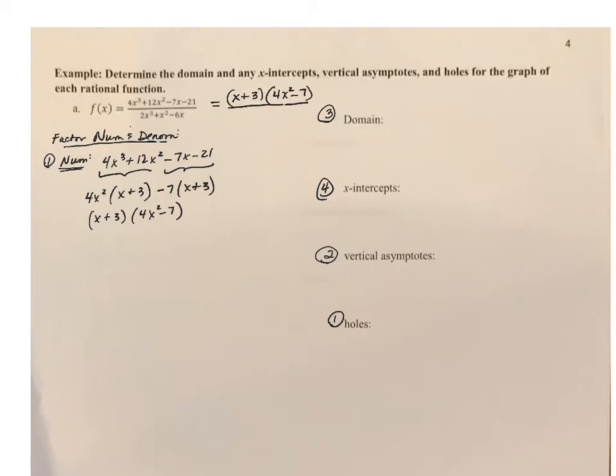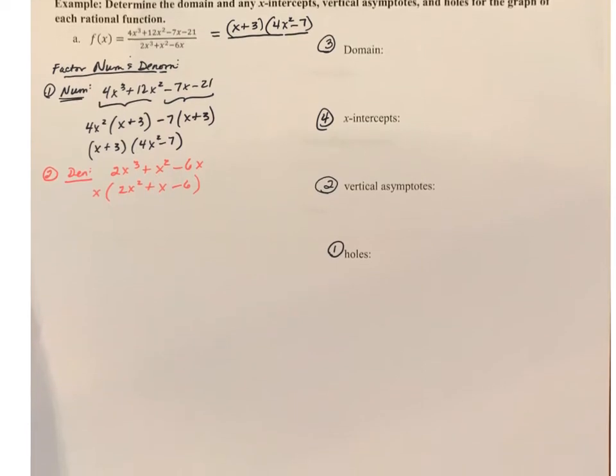let's do that next. So now I'll do the denominator. Okay, denominator is 2x cubed plus x squared minus 6x. And I can factor an x out of each term, so that's where I'm going to start. So this is x times 2x squared plus x minus 6. Now, I can factor 2x squared plus x minus 6. I can choose, and it's entirely up to you as to what you want to do. You can either use the quadratic equation, or you can split the middle, okay, to see if you can factor it. So I'm going to split the middle. If you prefer to use the quadratic equation, then just pause the video, go find your factors, and then come back and see if we get the same answer.